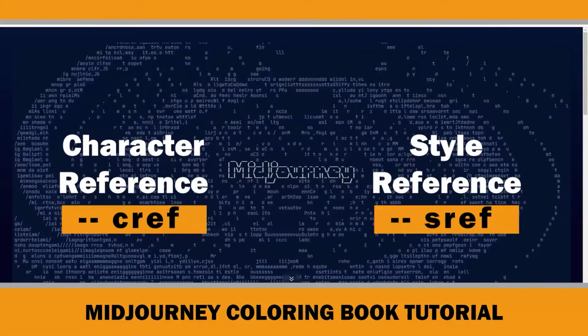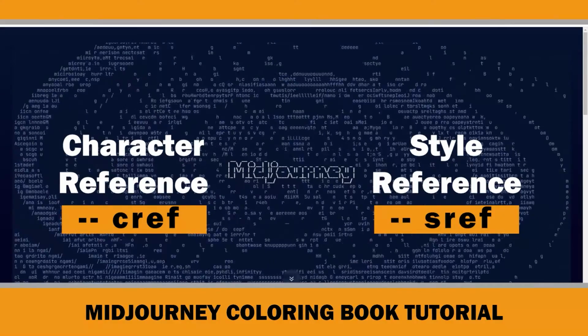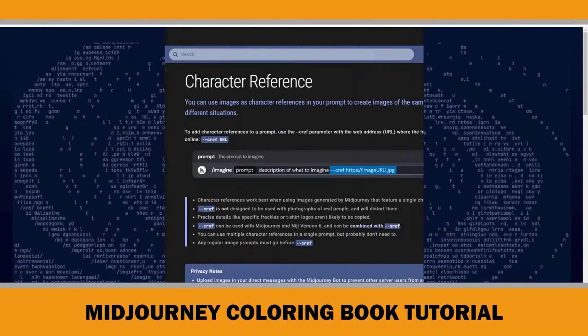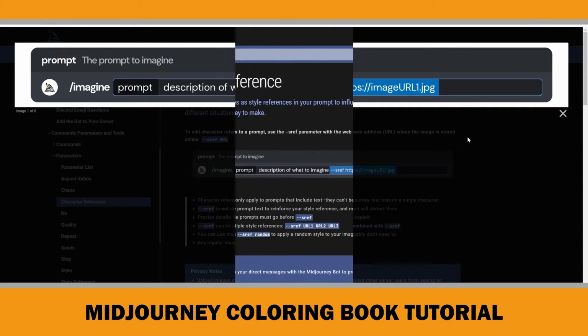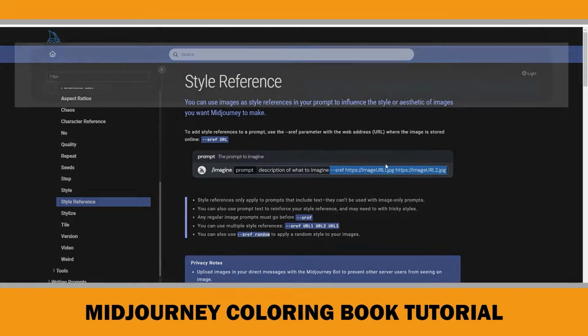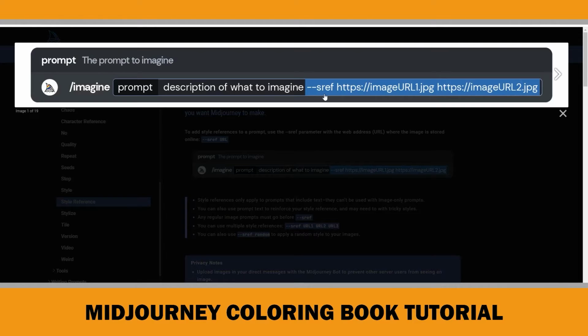Before showing my prompt for the first page, let me explain how to write prompts to apply these features. As you can see, to add a character reference to a prompt, we use the --cref parameter with the image URL. This parameter helps us to create images of the same character in different situations. To add style references to a prompt, we use the --sref parameter with the image URL.